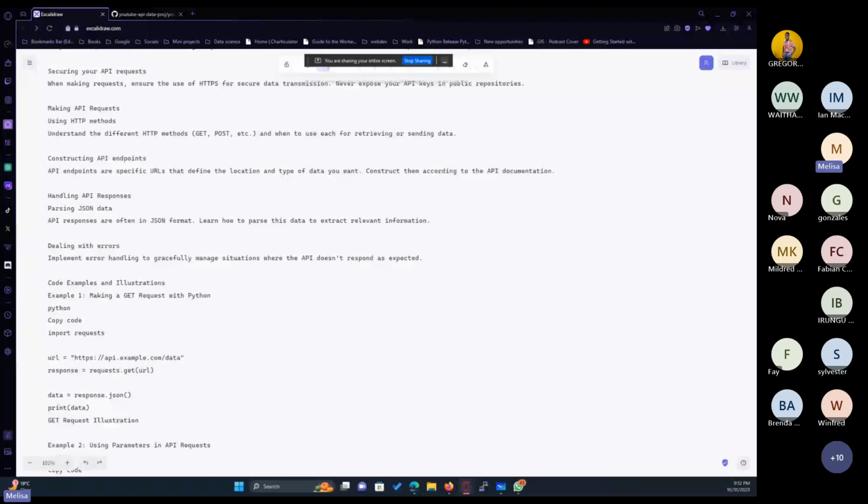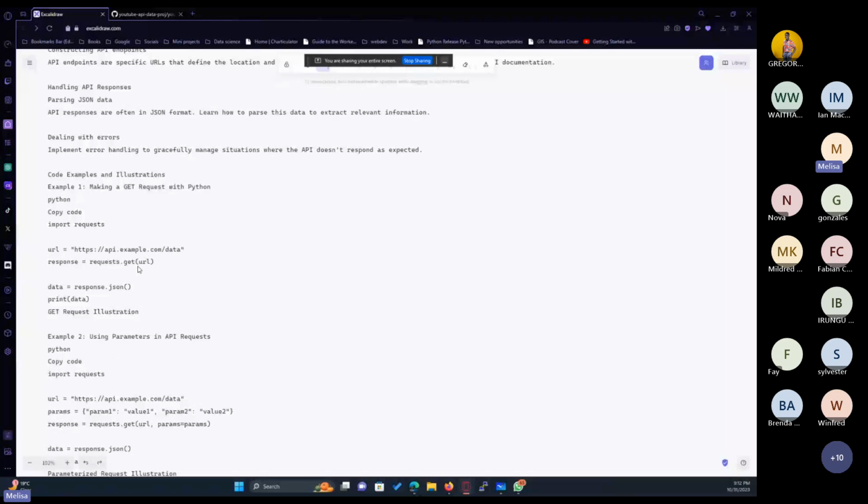So if you're going to retrieve data, this is when you're scraping data, or you want to get data from a source. In most instances you'll be using the get request method. So you need the requests library. You specify your endpoint, so you have your URL, and then you carry out the get request. From there, you can print out your data and get a view of what's there.